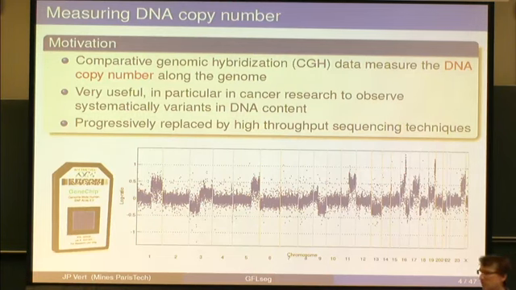And on the vertical axis, what you measure is the log ratio. So it's normalized at 0, but it's the log ratio between the number of copies you have in your cell and the normal number, which is 2. Meaning that if you had a normal cell, it should be a flat signal here at 0, just to show that it's a normal cell with 2 copies of each chromosome.